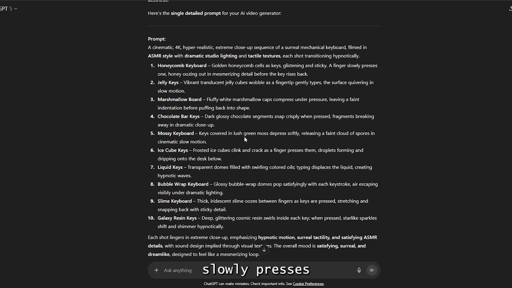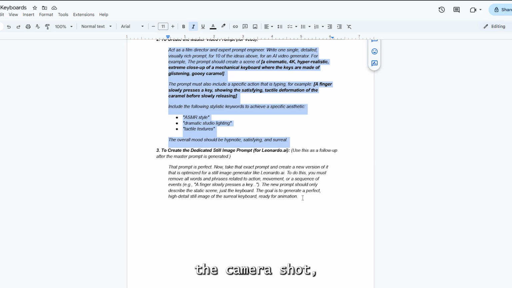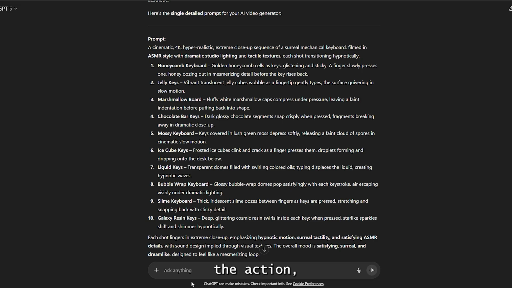A finger slowly presses a key, showing the satisfying, tactile deformation of the caramel. ASMR style, dramatic studio lighting. This level of detail, specifying the camera shot, the quality, the style, the action, and the lighting, is what commands the AI to give you a cinematic, high-quality result. I would repeat this process for each of our surreal keyboard ideas.